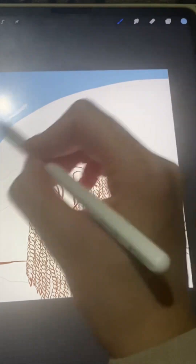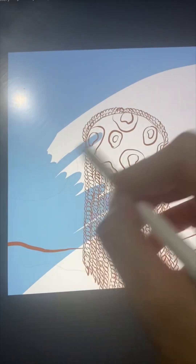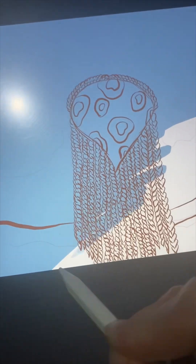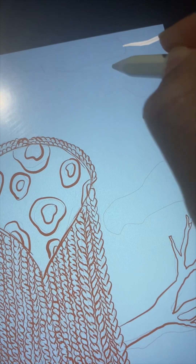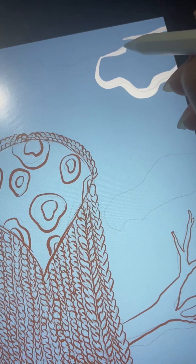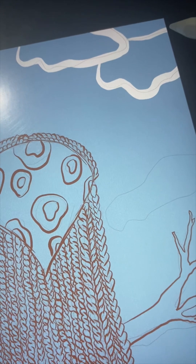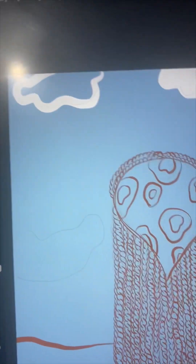As you guys can see now, I'm filling it in. As a graphic designer, there are some times when we take the long way to do things simply because it's satisfying and not because it's the smartest thing to do. I honestly could have just dragged and dropped the color for the whole entire background, but instead I decided to take 45 seconds to a minute to fill up the space instead. And now I'm doing the clouds — it's so ironic how I drag and drop for the smallest space but spent a lot of time sketching in the biggest part of the backdrop.